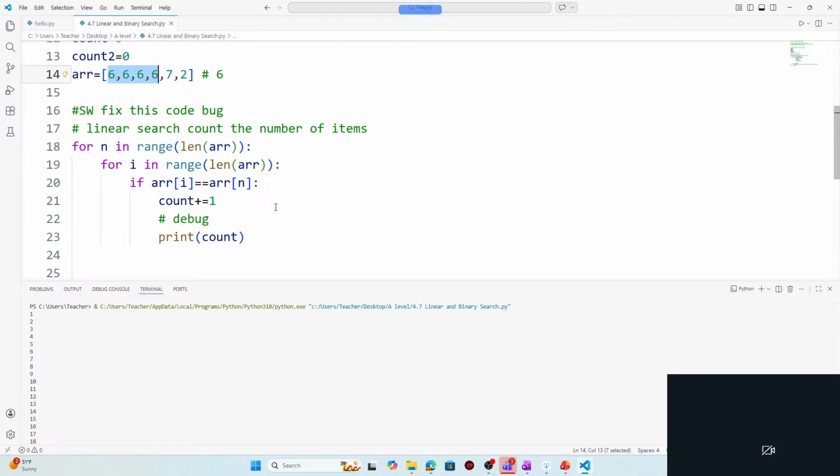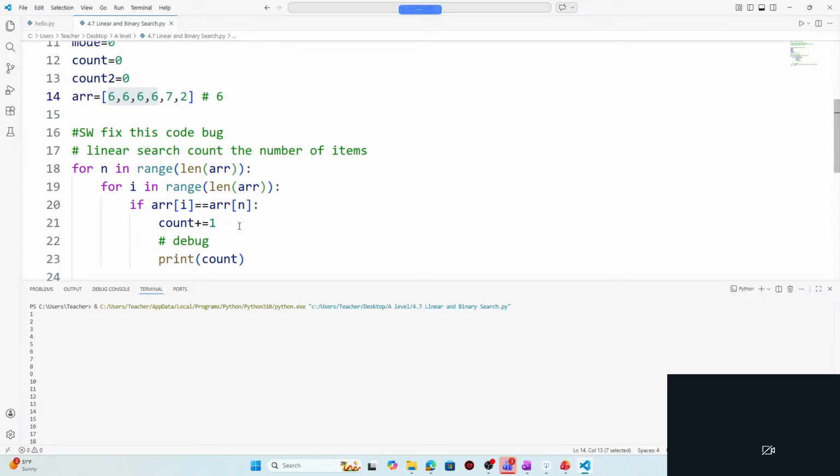Why doesn't it work? It says 1, 2, 3, 4. Something funny is going on here. Something weird happened.